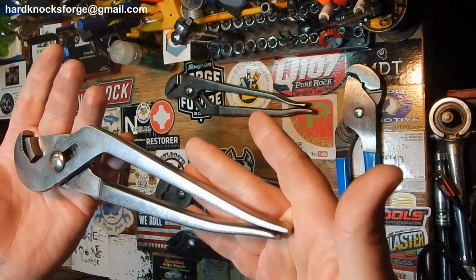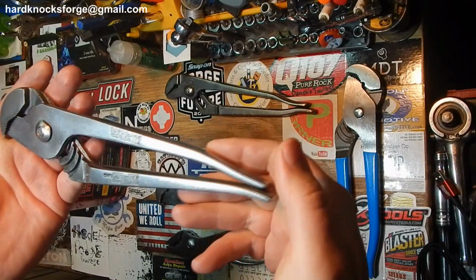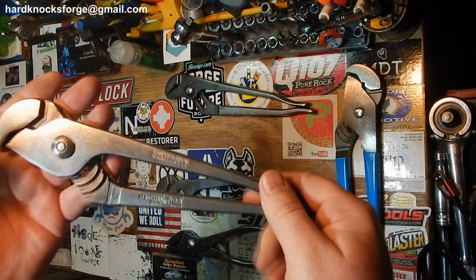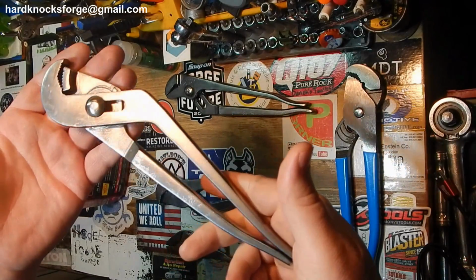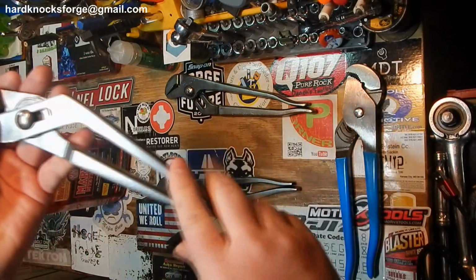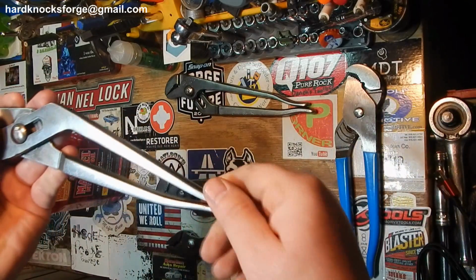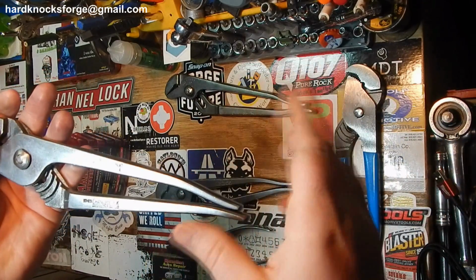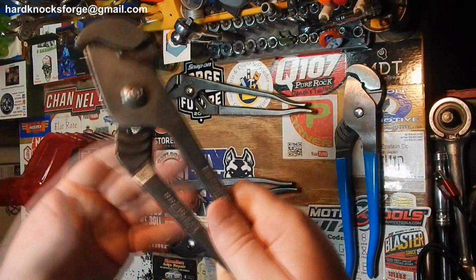But it actually was in really good shape. There's hardly any pitting on this pair at all. Matter of fact, I don't think these got used very much. It wouldn't take a whole lot to get that finish down to where it was gleaming in showroom quality. But again, I'm going to use these.